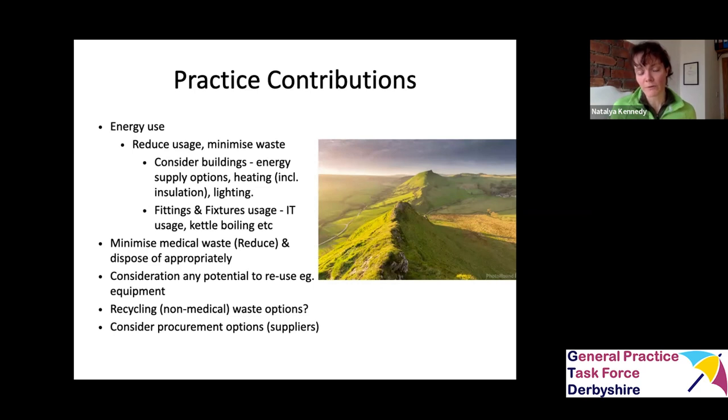Certainly there's been some interesting stuff, and on the Greener Practice website they've got loads of information about trials that have been done about things like how much PPE you actually need. There's a thing done in Great Ormond Street, I think it was called Gloves Off, which was an evidence-based trial where they tried to minimize the use of medical gloves, and they significantly reduced their single plastic usage as a result. So yeah, it's that kind of thing. There's quite a lot of resources on the Greener Practice website. If you're interested in that side of things, I'd say definitely go and have a look, because there's some quite inspiring stuff going on.